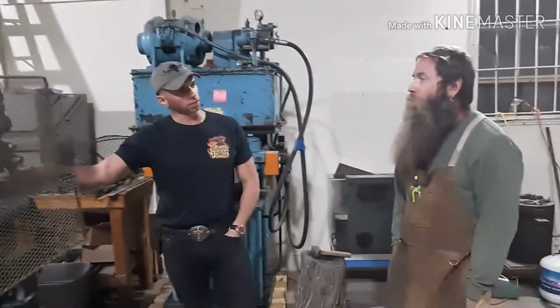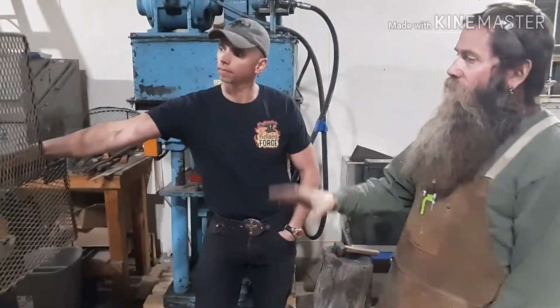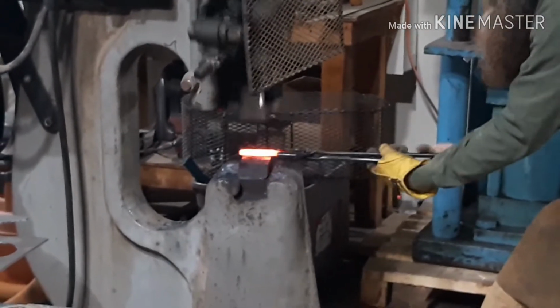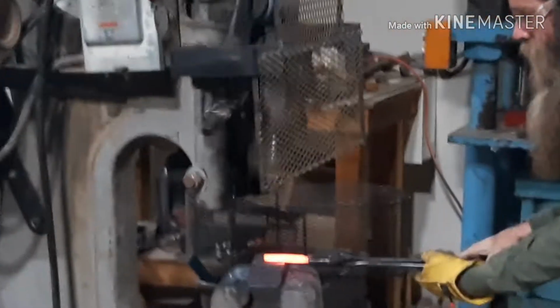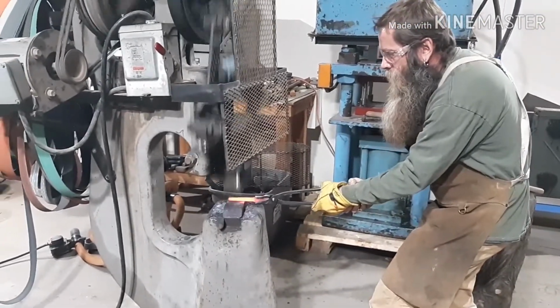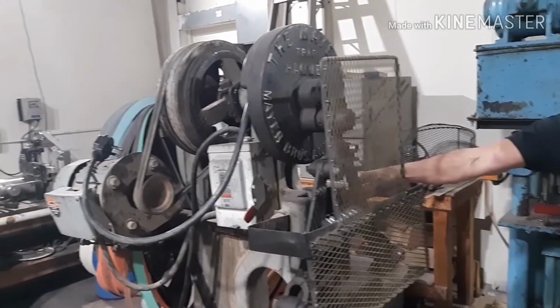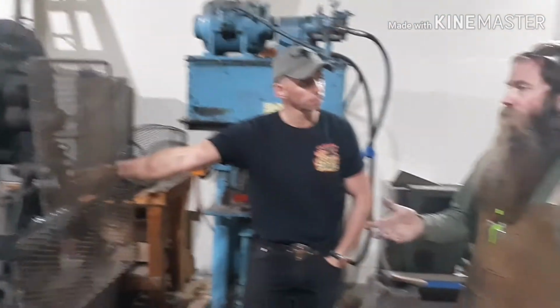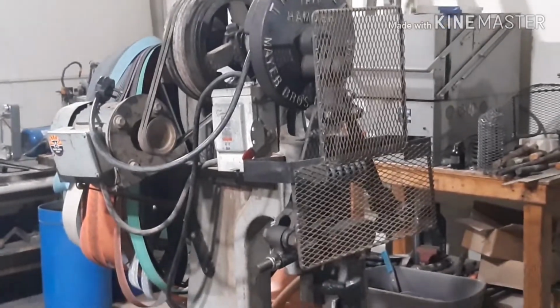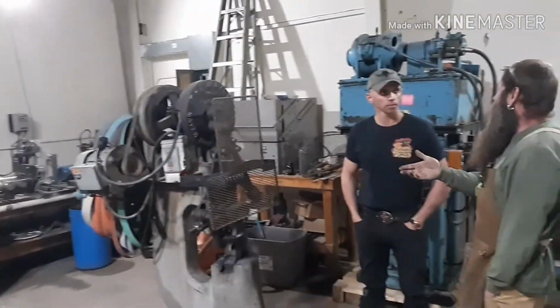This is a 50-pound Little Giant. Is that what this is? This is based off the Little Giant design. It's actually what they call a 50-pound Wisconsin, or Wisconsin 50. It was made a little later than the Little Giants. It's a little bit newer, 1917 instead of 1911.